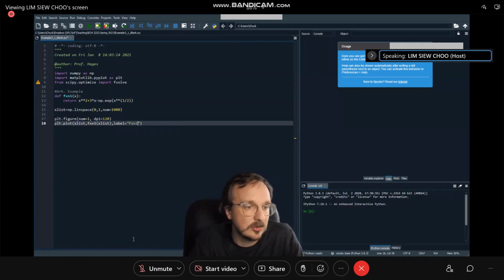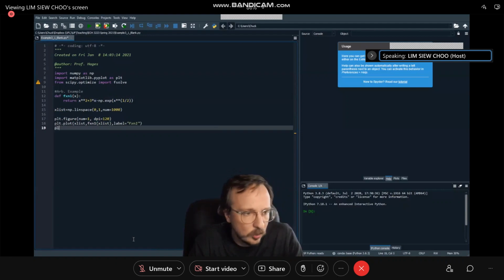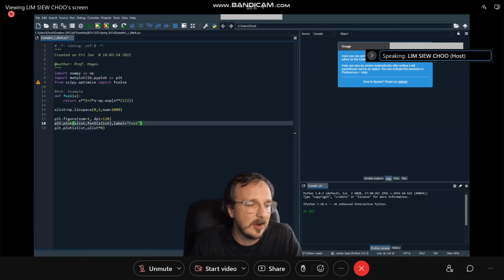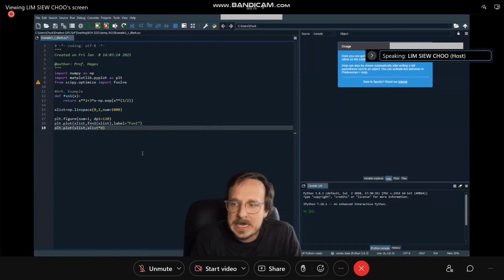Now I also want to plot the 0 so we can see where it crosses 0. So I'll plot the same x values. I'll plot 0, so I need an array of zeros. I'll just take x list multiplied by 0, and this will give us an array of zeros that's the same length as the x values. This is our x values, these are y values. And I'll make this dashed.